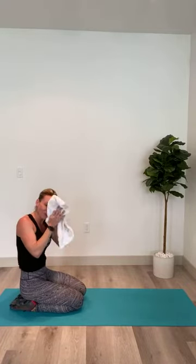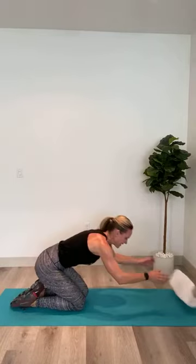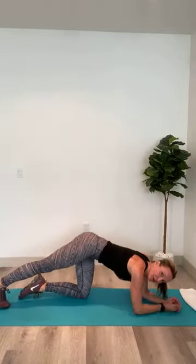We're gonna come down into a forearm plank to finish our quad. Now I'm gonna give some variations. If you don't want any variations, you can hold. You can also come to your knees if you need the support. Are you ready? Come on down on your forearms.